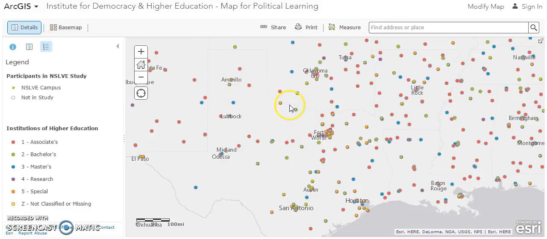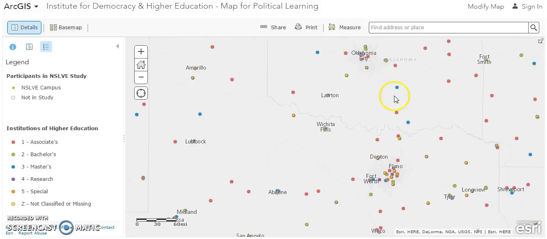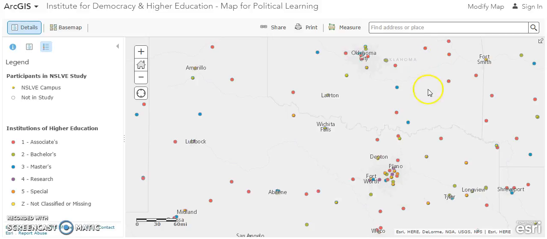So here we have some color coding. The stars on top of institutions obscure a little bit the color, but you should be able to see some of the colors. So let's say we're looking for other blue dots that have stars on top of them, as we're trying to get into other parts of the state. Again, it's a little hard to see sometimes because the dots are a little bit obscured by the stars, but we can zoom in a little bit. Oh, here up near Oklahoma City, that looks like that might be one. Yep, the University of Central Oklahoma. So they might be someone else you could contact if you're master's level, if you're Amberton University.